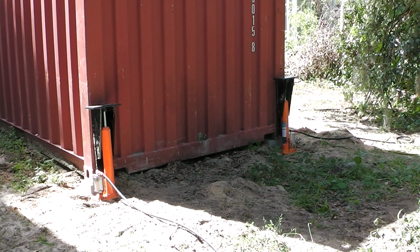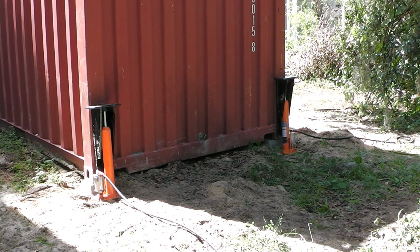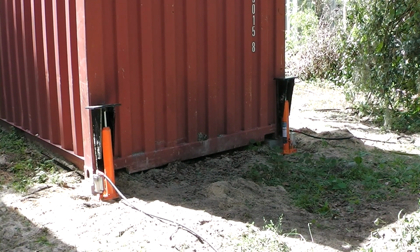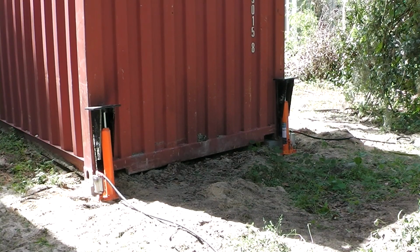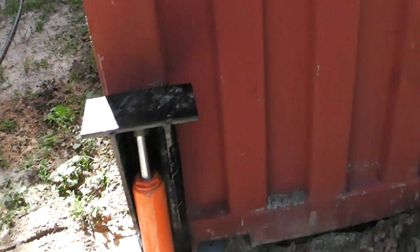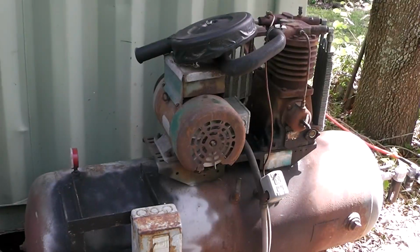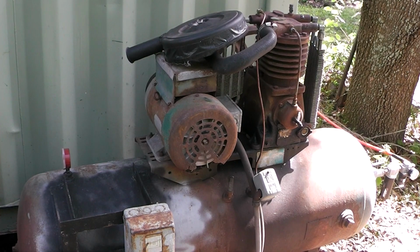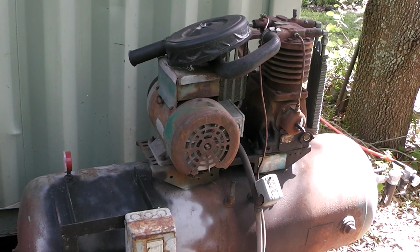So this is just a proof of concept. I've already proved it does work, but let me go through and show you how I set it up. It works off of air, because these are air over hydraulic rams that I got from Harbor Freight. I'll show you how I relocated everything, and I got this air hose. This is my compressor I'm using to run it, and I like that I can use compressed air instead of using my arms and my back to raise those things up in the air.